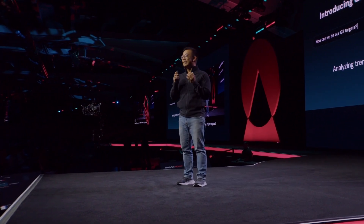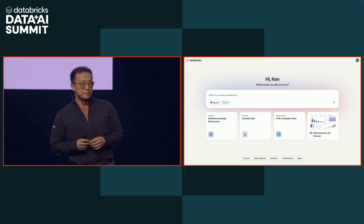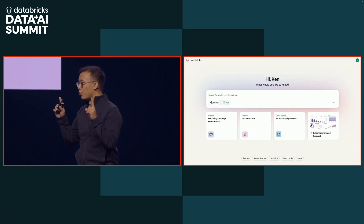We are super excited to announce that we're introducing Deep Research Mode in Genie. Deep Research Mode takes advantage of the latest in LLM reasoning and the knowledge store that's already inside Genie to tackle these types of open-ended questions. And that's why we are thrilled to announce the introduction of Databricks 1 — a brand new experience designed specifically for business users, to be the one place they go to get data and AI.